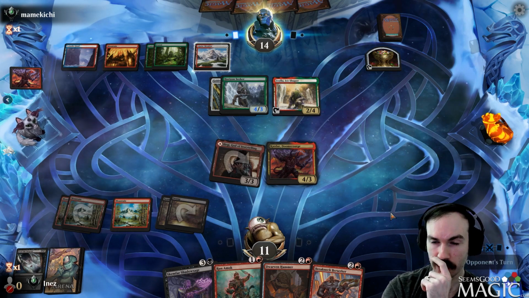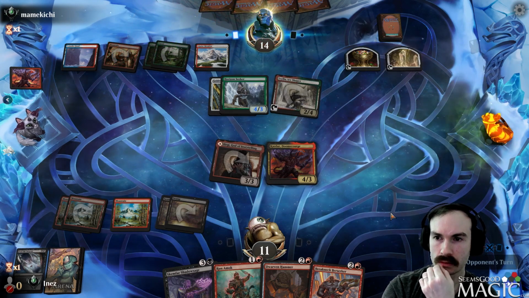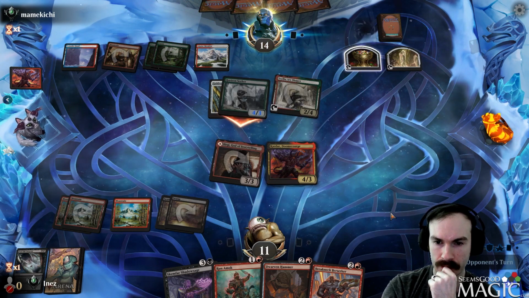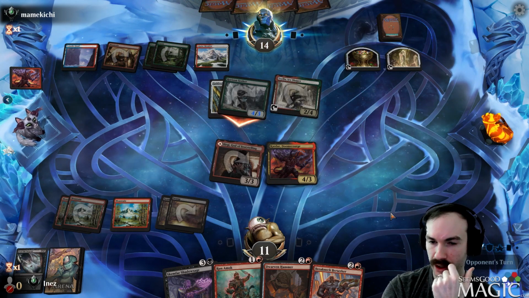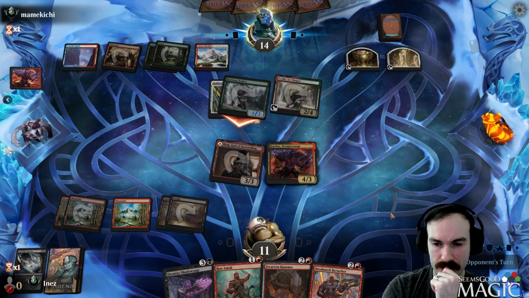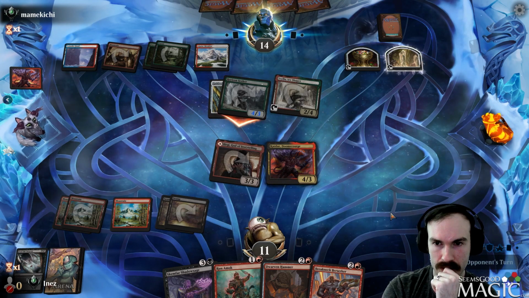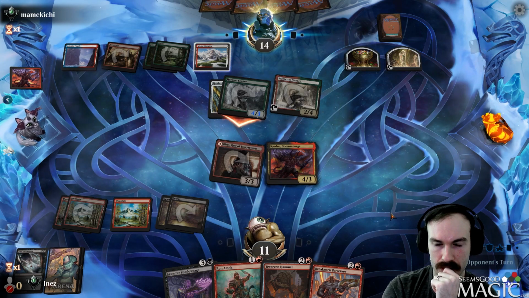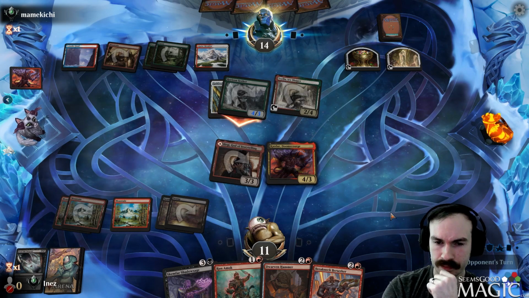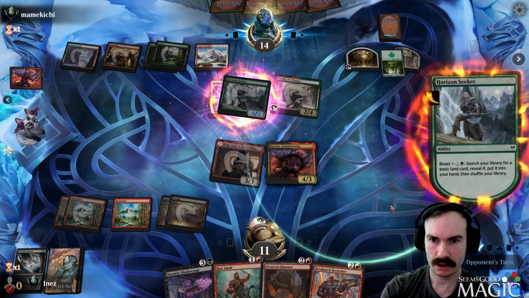I guess they can just re-equip their pickaxe, too. Or they can pay their mana to not have to attack. I'm okay with that. So we can trade here. I think I actually do. Yeah. Or I can go to 7.